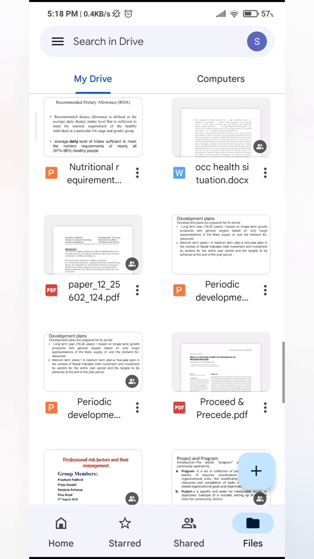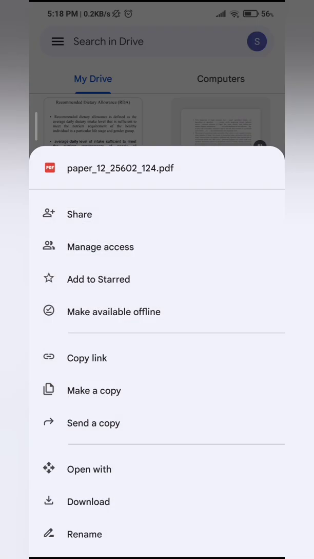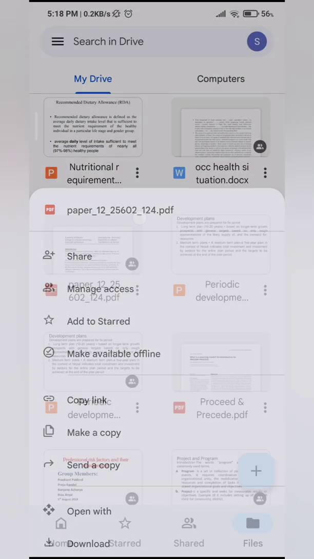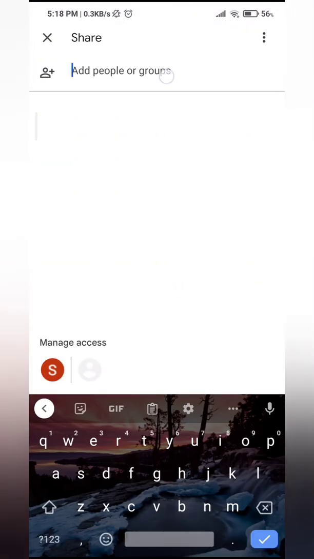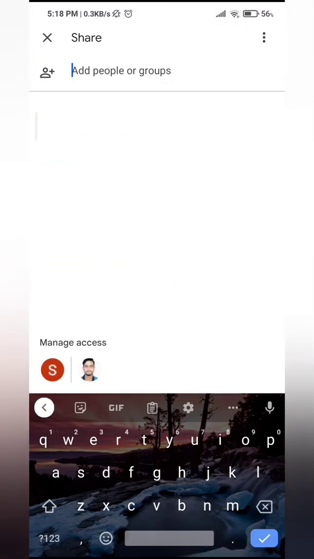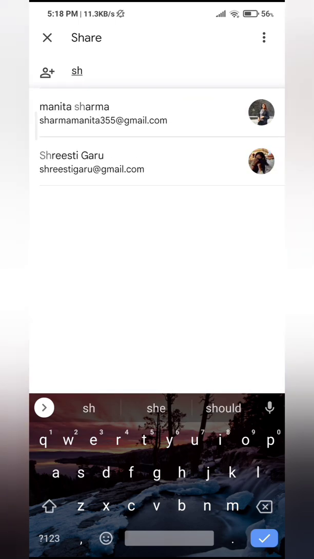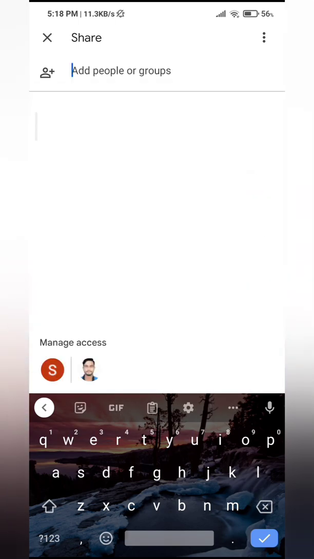Now to share the file directly to someone's email, just tap the three dots and you can see that option share. So just tap on that and then just type in the name of the person that you want to, and then just type in the email of the person that you want to share this Google Drive link to. So once you do that, you'll see below their name it says editor. So if you want to allow them to edit your files, you can keep it to that.